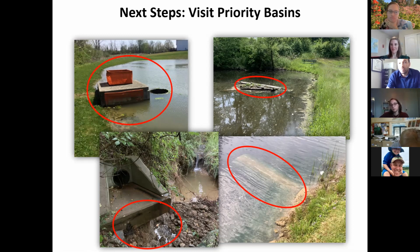Good question. So we say in the document that retrofits can be done for any purpose. We've seen retrofits done for combined sewer overflow mitigation, for example. You've got a detention basin that controls stormwater in a combined sewer neighborhood, and you're optimizing that retrofit to reduce combined sewer overflows as opposed to reducing Q critical exceedances, for example.